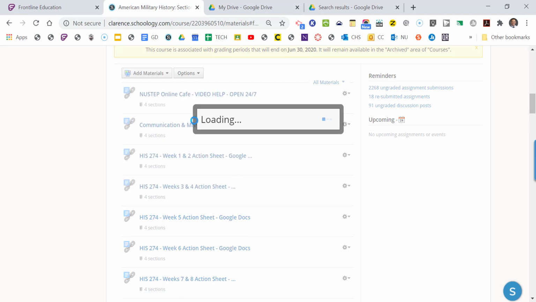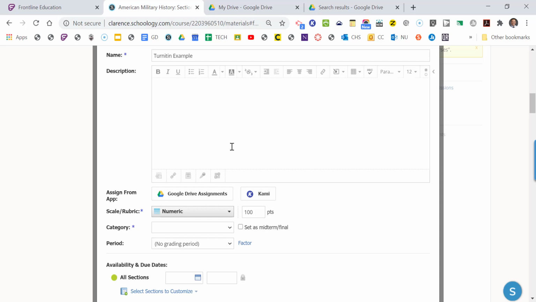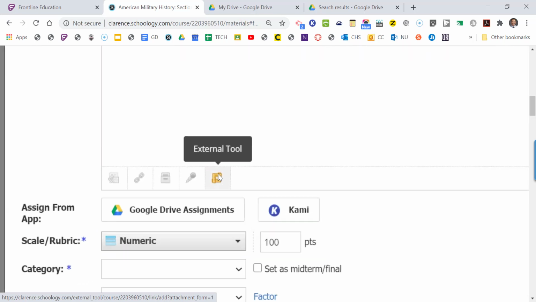I'm just going to call it a Turnitin example. You can give it a description, but the difference here is I'm going to create this little external tool button. Hope everybody saw that external tool button.